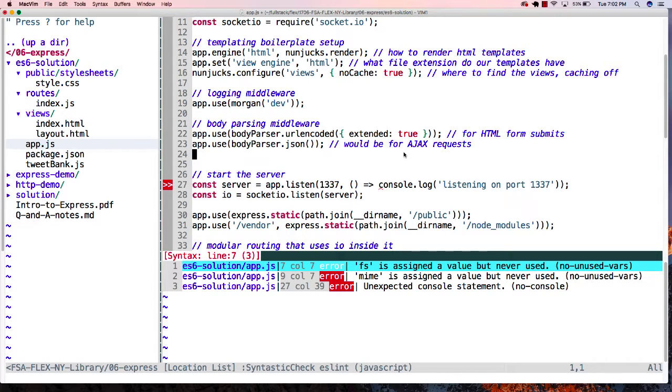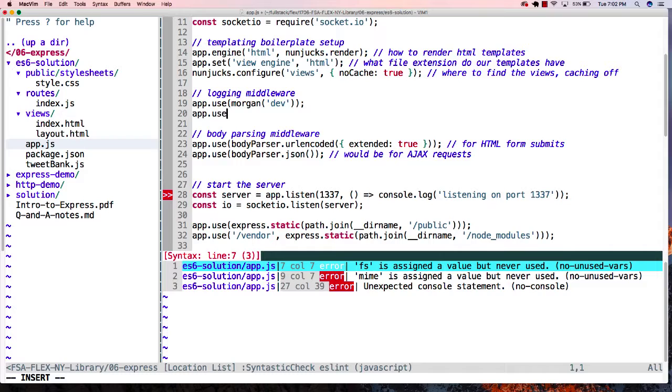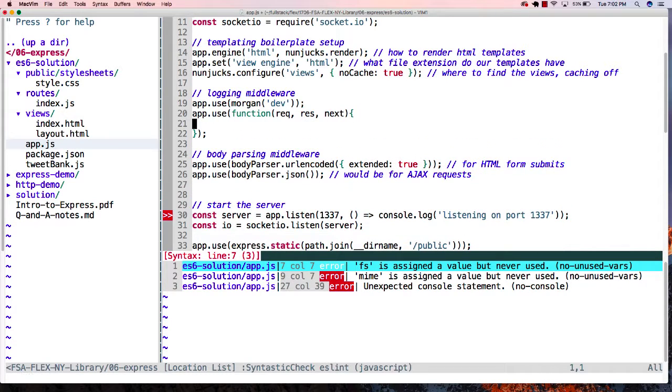The best example I could give you is that if I was to go here and do an app.use and put a function in here, I would be sitting here from now until forever.